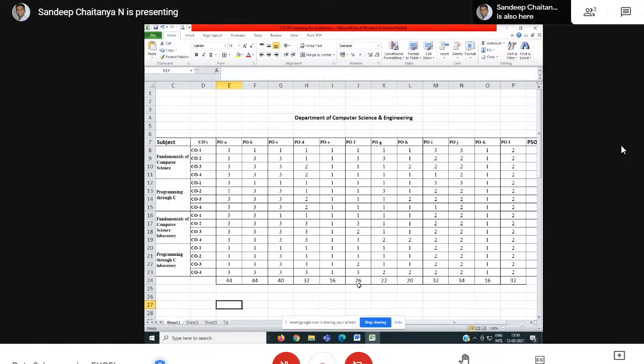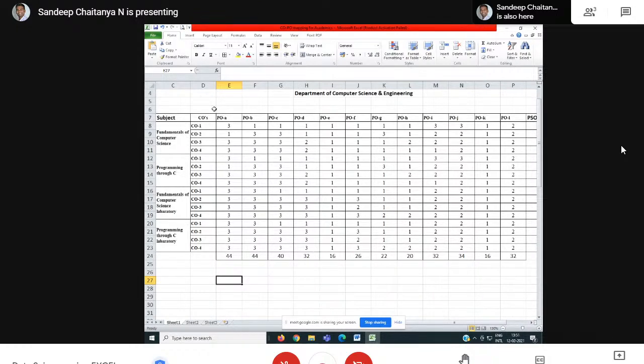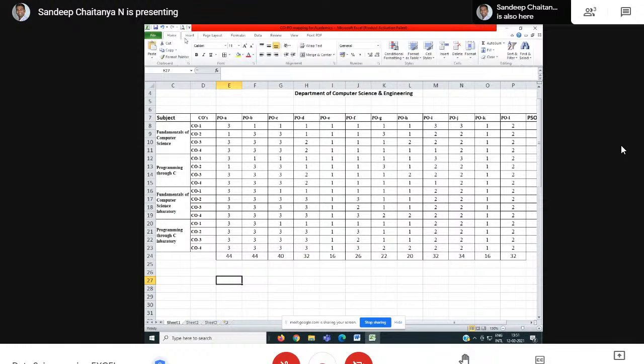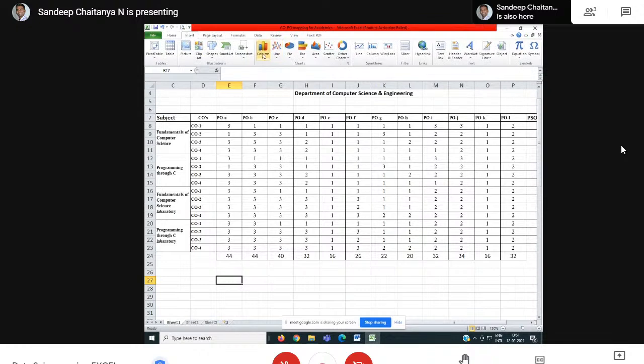Suppose I want to represent the same thing in a pictorial manner, what will I do? Just in our Excel sheet itself, go to the Insert option, and then you will have column, histograms, pie charts, bar charts, area, scatter, different types of charts available. Once again I will repeat: once you open the Excel sheet, on the top by default the Home button will be there. Just go to Insert, and then we go for these different options. For example, pie chart. Or else let me initiate it from columns itself.